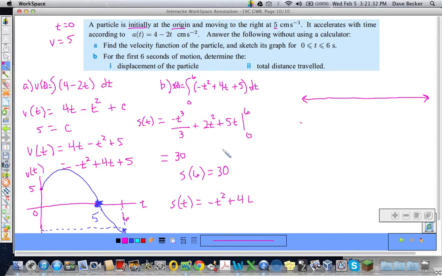Now, I had a definite integral here. So if I didn't have a definite integral, I would have had that S(t) is equal to—that's negative t cubed over 3 plus 2t squared, I'm getting this from right here, plus 2t squared plus 5t plus some constant c, right? And if I don't have specific values, I don't know what that constant is. But I do know that the initial position is at the origin. So at time t equals 0, the position is 0. So that means 0 would equal 0 plus 0 plus 0 plus c, meaning c equals 0. So I'm fortunate my displacement function is simply what I got when I did the original integration.